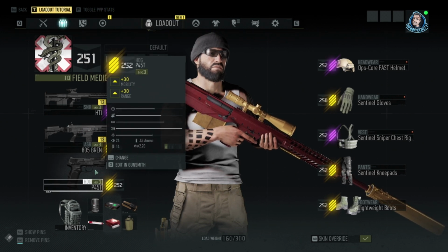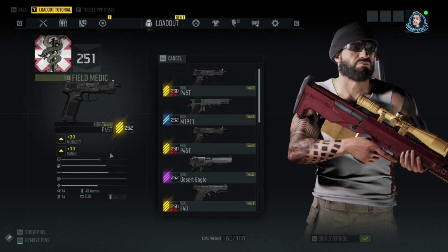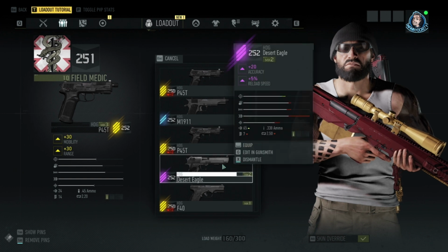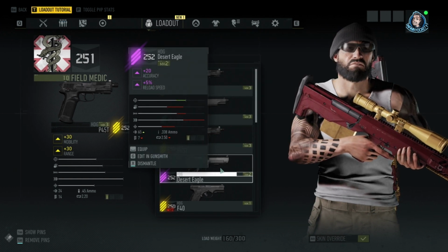Now for pistol, I like one or the other, whichever one you want to use. I would make sure you use one that can actually equip a silencer. The Deagle's cool and all, and it does lots of damage, but it's loud, so you can't ever go silent with it.